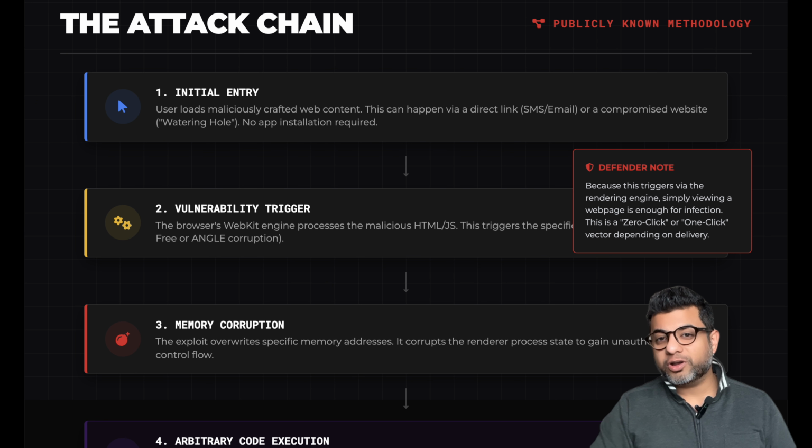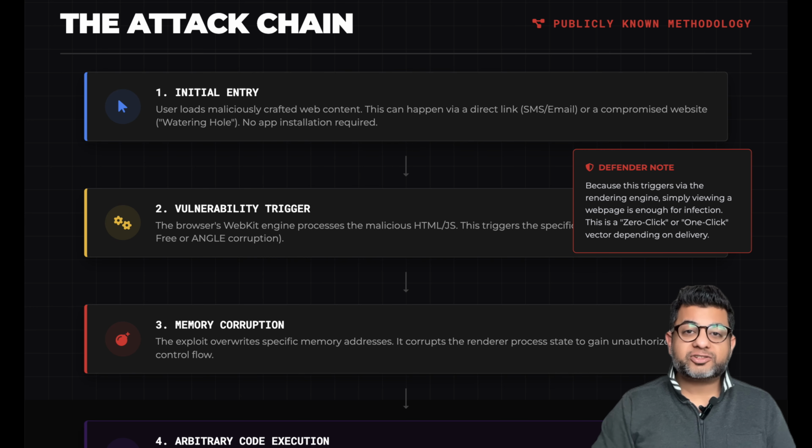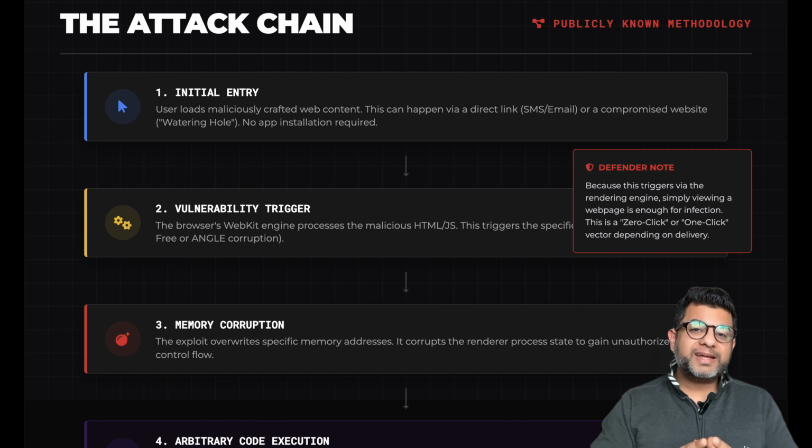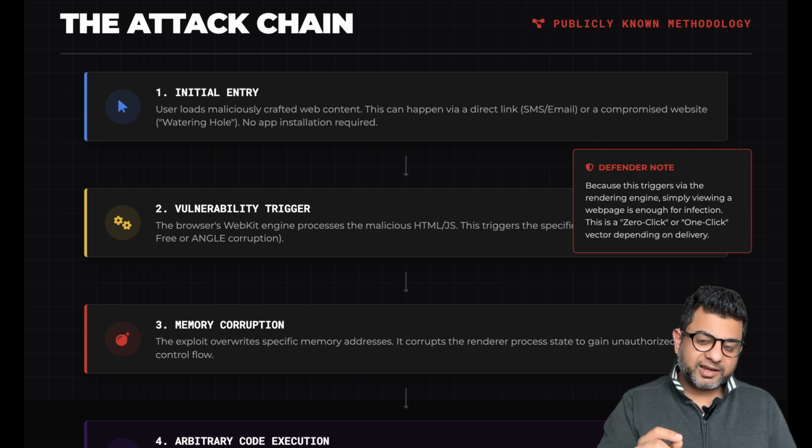Now they have a foothold. While we don't have public details on the specific sandbox escape used here, historically, this is step one of a two-step dance. But the damage is already done. The attacker is inside the perimeter, and for the victim, the page might just look like it's loading slowly or nothing is happening at all. But silently, the malicious code is in execution.